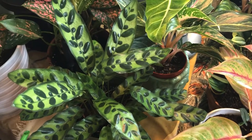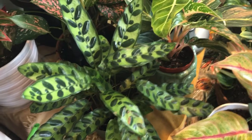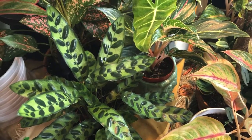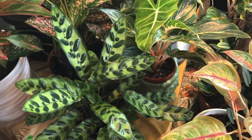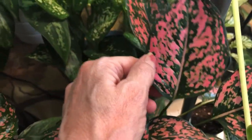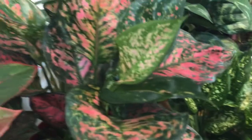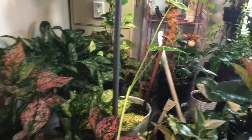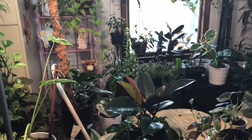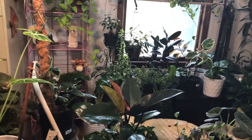And my rattlesnake plant, you guys — I had two of them. One of them totally died. They got the exact same light, the exact same water, everything. I don't know what happened — just one day the other one said 'I don't love you anymore' and died. This one is probably one of my favorites, it's so pretty. And then I got this beautiful one here that has the red in it — just lovely, lovely, lovely. I love them all very much.